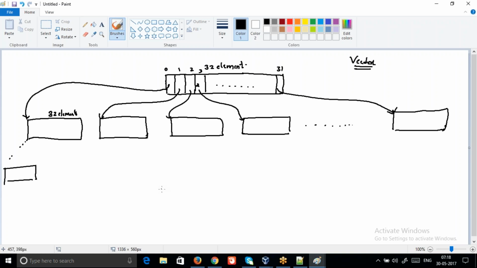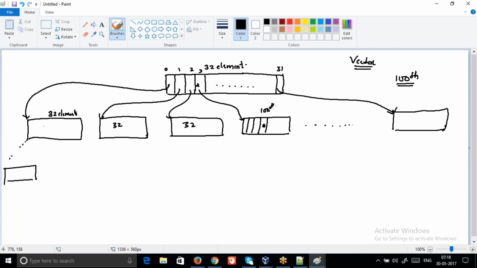So now let's say I want to access the 100th element. Let's assume here there are 32 elements, here 32 elements, here 32 elements. So 96 we got, 97, 98, 99, 100.